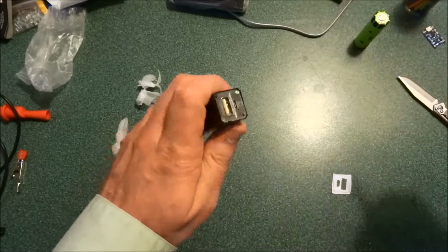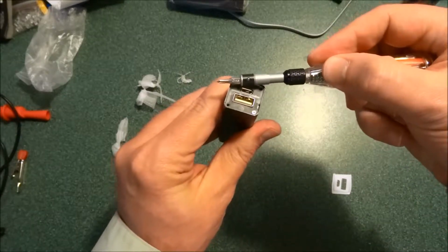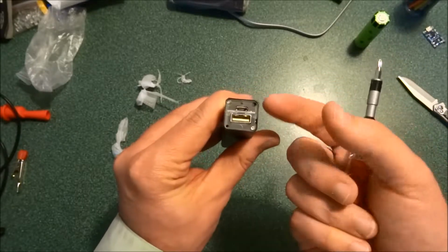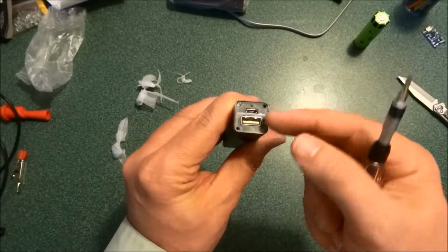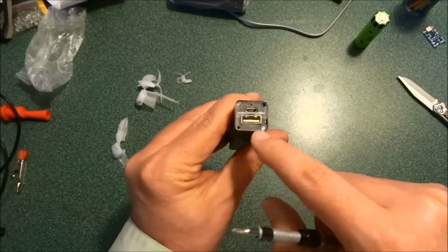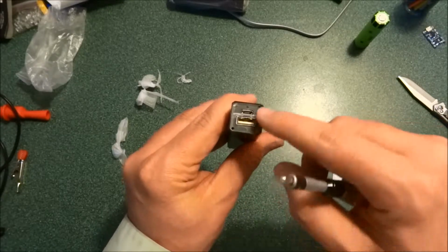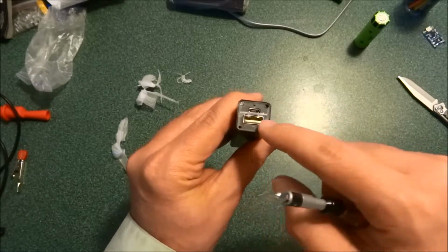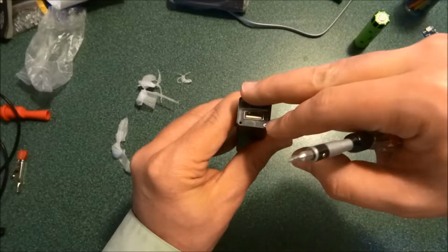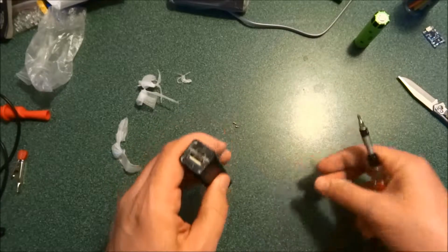Now this is something I like to do with anything with screws. Anytime you can get a cross corner attachment, it's better, rather than letting any of this spring tension come back up. Admittedly these are pretty weak springs, but any kind of spring tension is bad on plastic because you never know what the quality of the plastic is like. So rather than putting a screw here and here, or here and here, on the same sides, I'm going cross corner or diagonal, so that I'm getting a good purchase and the piece of plastic is holding itself in place.